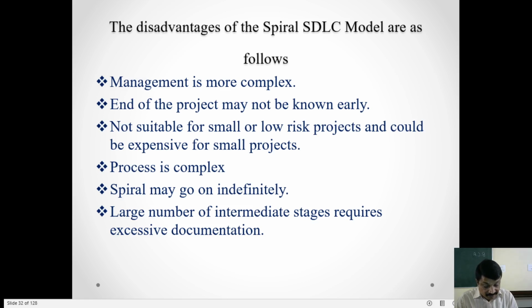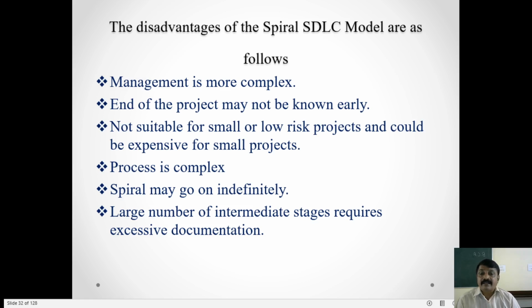In the case of waterfall model, we can fix when to start and when we can complete it. Here we cannot say, because in the middle, the client or customer can ask for something extra. You have to add it up. Easily we cannot determine the end of the project.